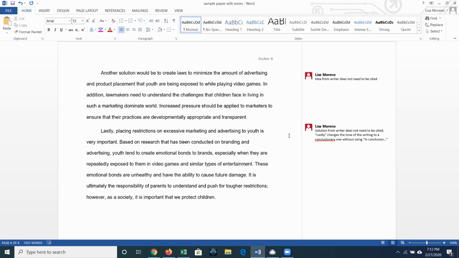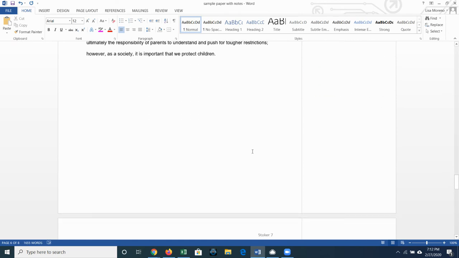You probably shouldn't do that in the first paper, but sometimes we can't help ourselves. You won't be punished for it. So that's what's happening here. These are the students' own ideas, already proposing some type of solutions that may or may not be carried forth with the next argumentative paper, and there's no citations there.